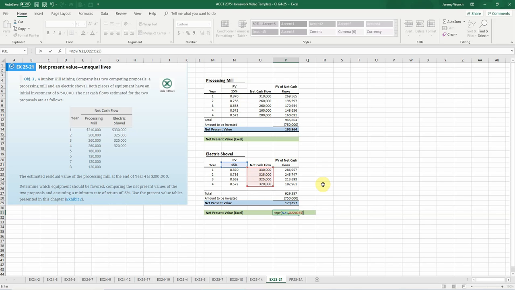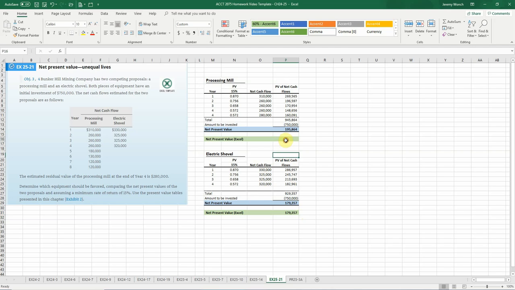And so then we just close the formula, and that's going to figure out the net present value of the cash flows. But since that investment happens at the very first, we don't want to discount that initial cash flow of $750,000. So outside of the net present value function, we want to subtract out $750,000, and you'll see that comes out to be the exact same number that we calculated using this method up here.